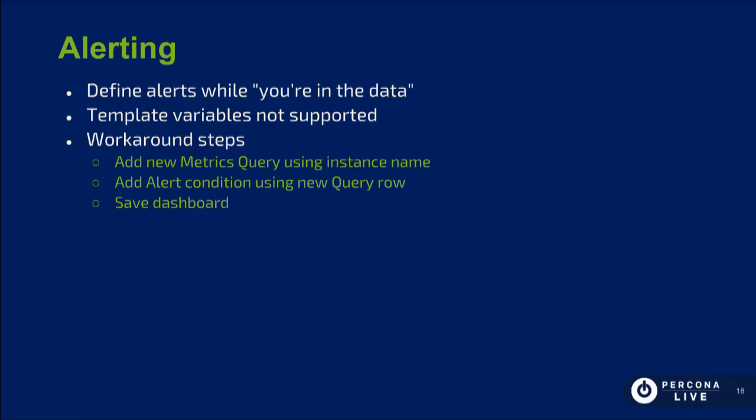So PMM now uses Grafana alerting. You can add some metrics, and you can set the value of the metrics at which you need to be notified. Notifications can now be sent to Slack, email and HipChat, and I think there are now more than 10 integrations for alerting. So you can choose your own system to manage those alerts.